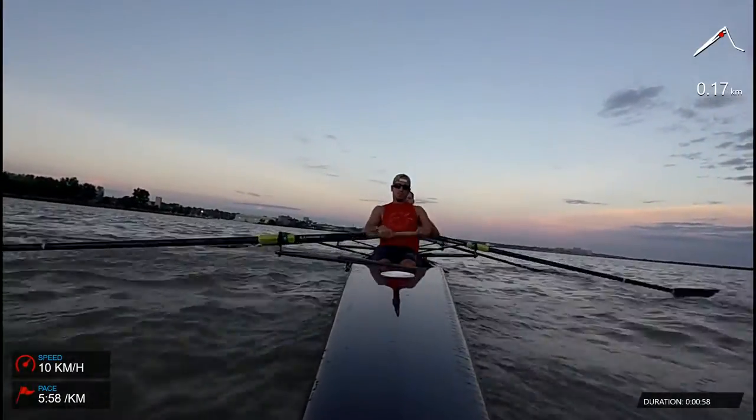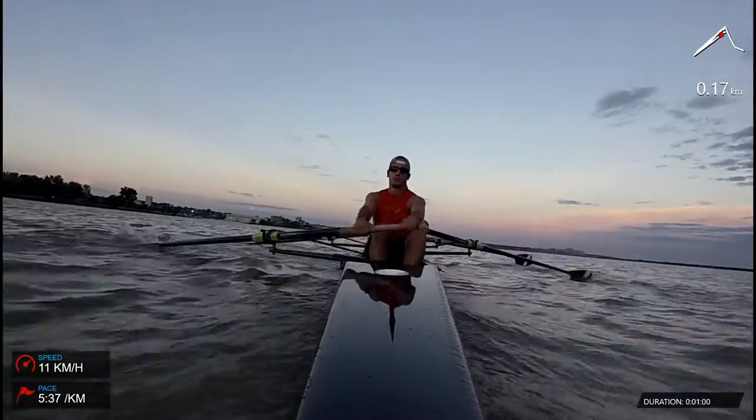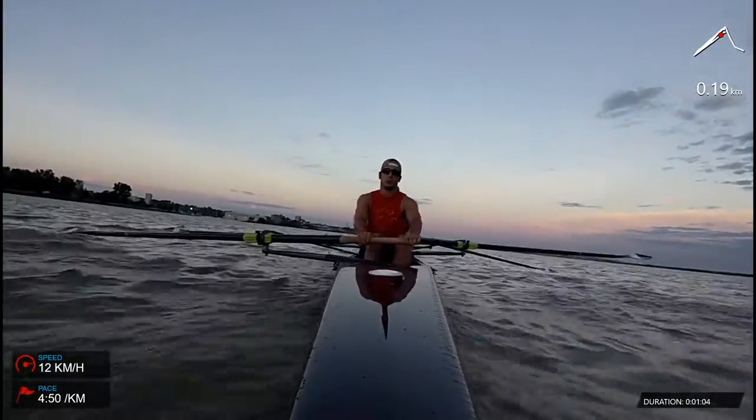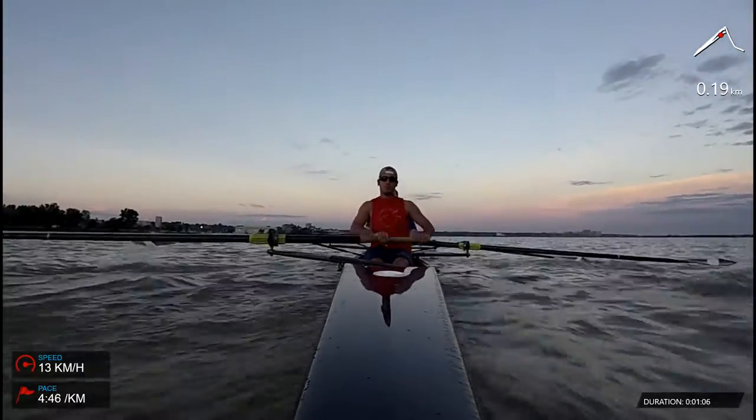Let's relax a little bit more on the recovery. Let's relax. We want to get up there quick because it feels more stable when we're in the water than when we're not. But have faith in the set of the boat and let the boat move a little bit through that recovery.